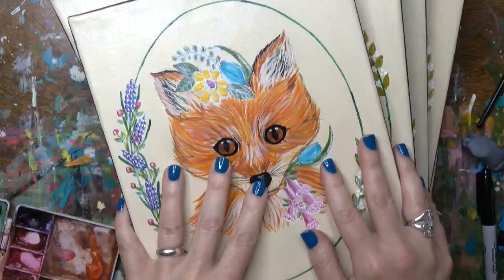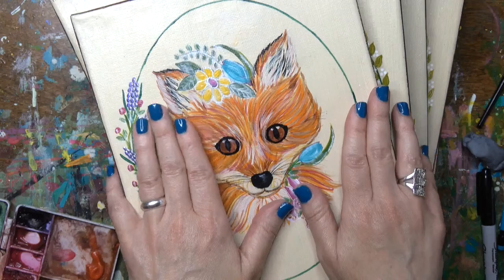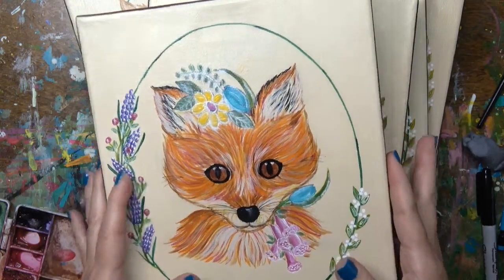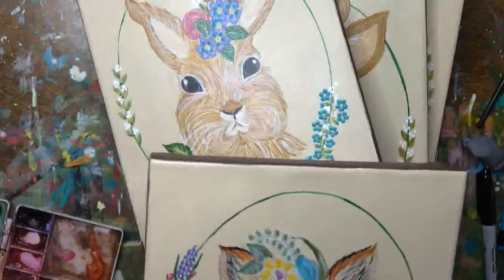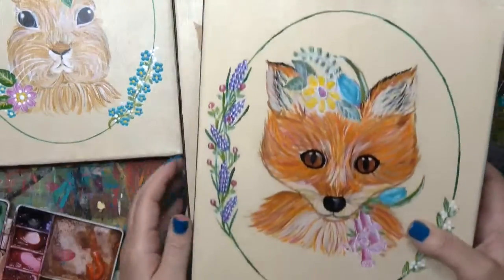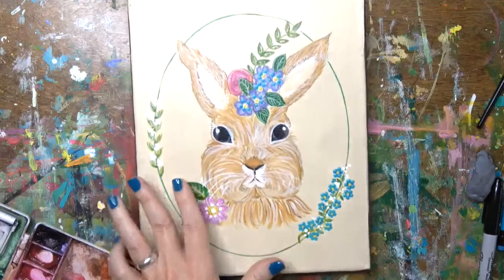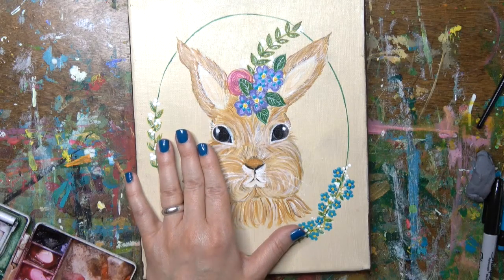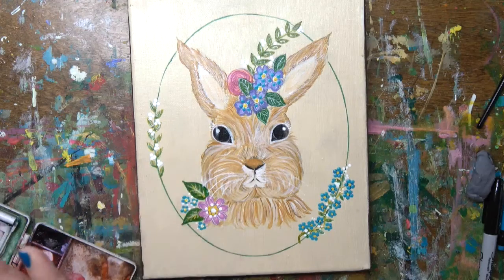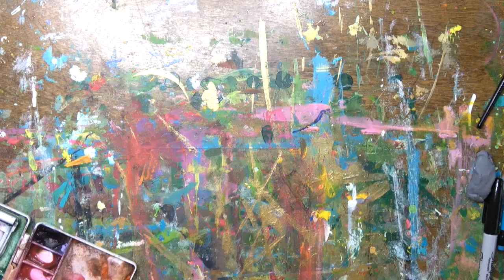I thought I would use these as inspiration to create the May 1st creativity prompt. I was going to do the cute little fox, but we have something quite special coming up next month that I wanted to plant a seed about. In June, we are doing our second annual summer art camp — Art Venture Into Wonderland — and of course there's a white rabbit and a crazy March Hare. So I thought it would be fun to do a bunny with a floral crown. We're not going to use acrylics though — I'm going to use watercolors, and whatever you have on hand, you can use that as well.